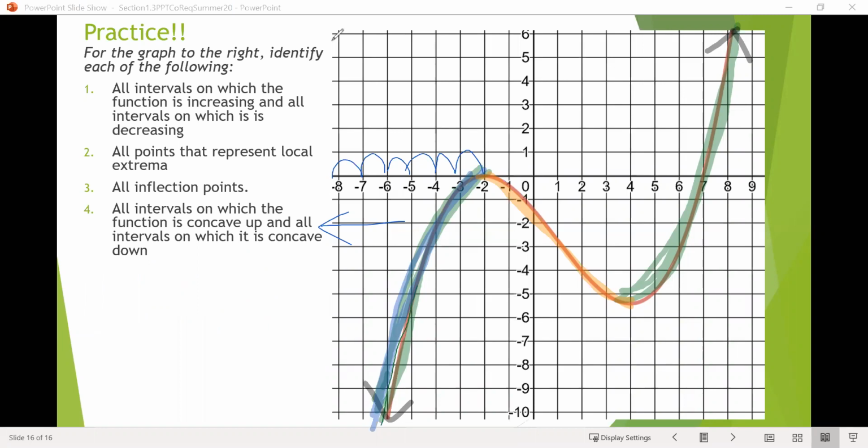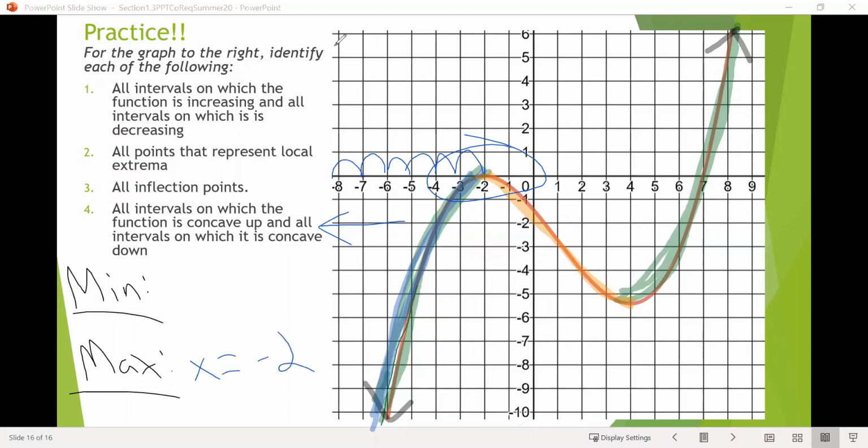Next, identify local extrema, which means we want to find mins and maxes. And recall that these are points that are higher or lower than the ones around them. So first of all, I see that here at -2, looks like we have a point that is above all the others. So I can say that there's a, sorry, not a min, that would be a max, local max at x equals -2. And I could do the coordinates there, which are -2, 0, but I'm just going to identify the input value. For a local min, well, that seems to happen here at this valley. And that seems to be at the value x equals 4.